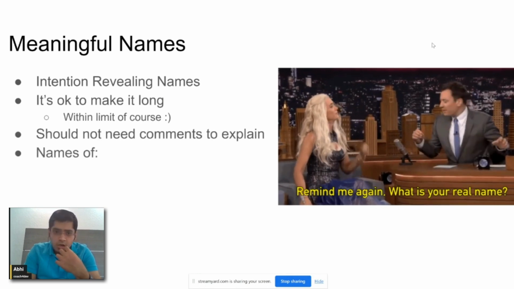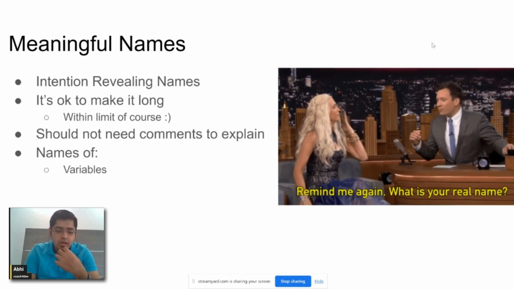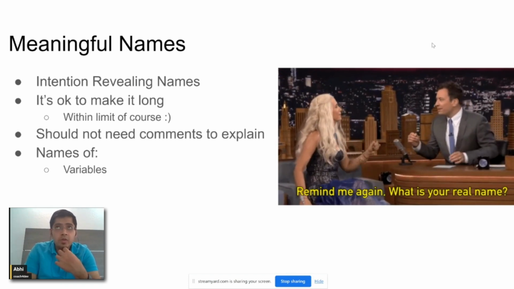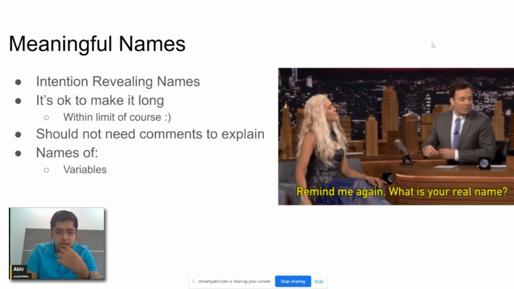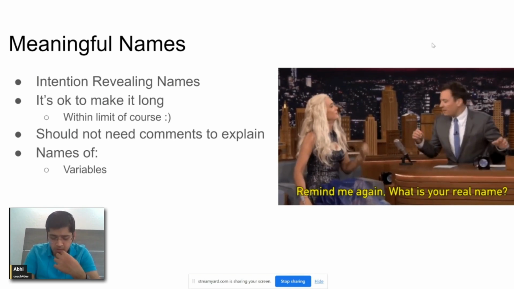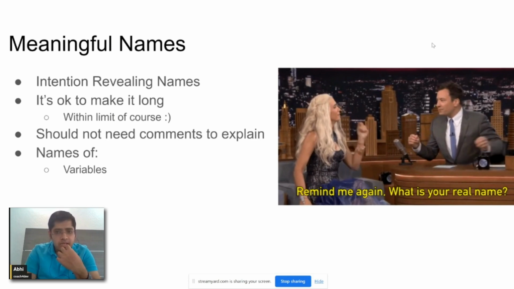Now, you should not need comments to explain it, right? If you are saying, okay, int i is equal to 0 and i is used for counter, I would say that's not a very good idea. What's stopping you from replacing that variable that you are using, like i, j, k, and a, b, c, or x1, x2, x3? Instead, use the actual names: I'm using this counter for the inner loop, I'm using this counter for the outer loop, or I'm using this variable for holding employee name. So make it as revealing, make it as explanatory as possible.